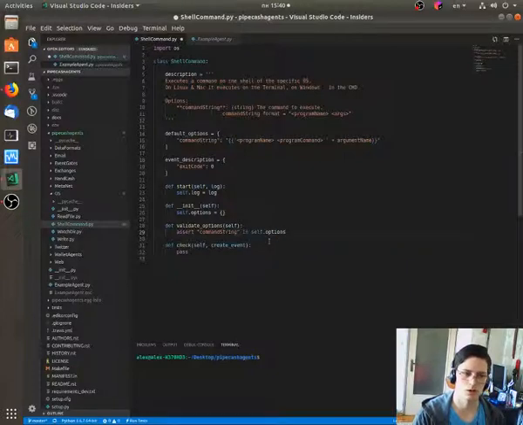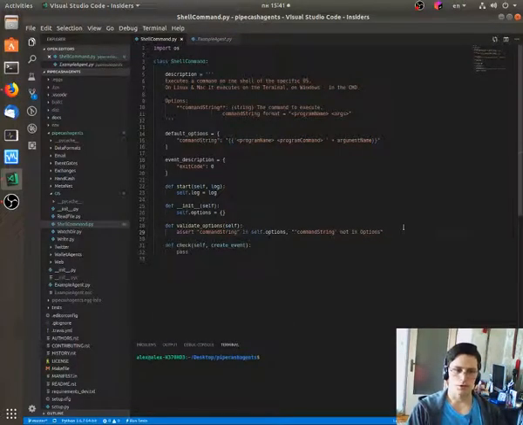We simply assert that the command string is in the options, and then add some comment in case it breaks, in case an exception is thrown. The exception message should be: command string not in options.